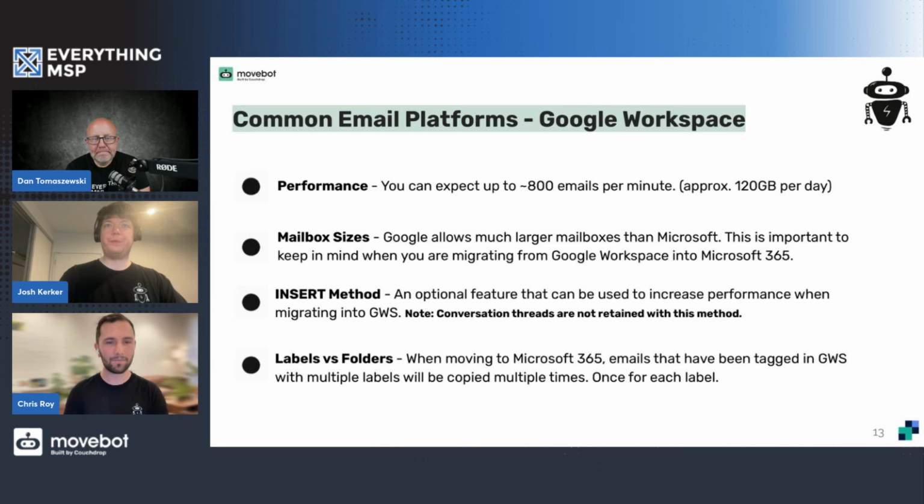The one thing that's really important to keep in mind when you're coming from Google into Microsoft is that Google allows much larger mailbox sizes than Microsoft. It's not uncommon to see someone with a really large mailbox in Google that far exceeds the Microsoft limits, and you need to be aware of that when you're moving data across. You need to account for this with either online archives or splitting things up into a couple of locations there as well.